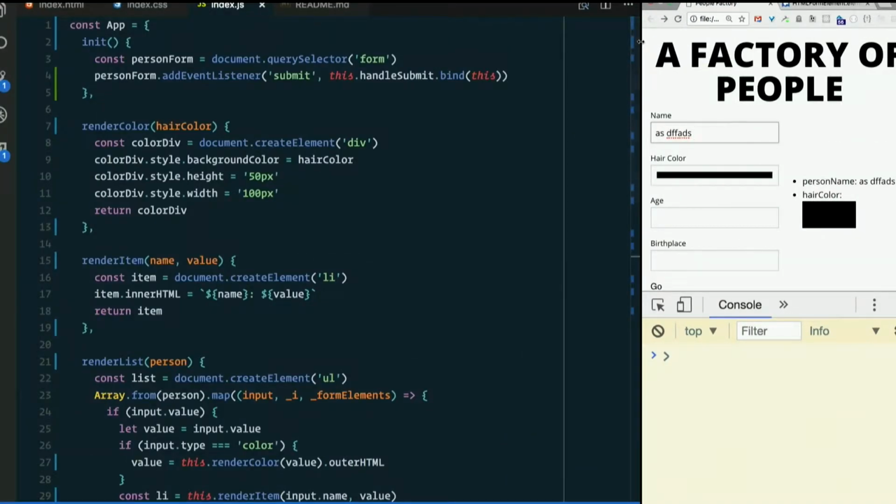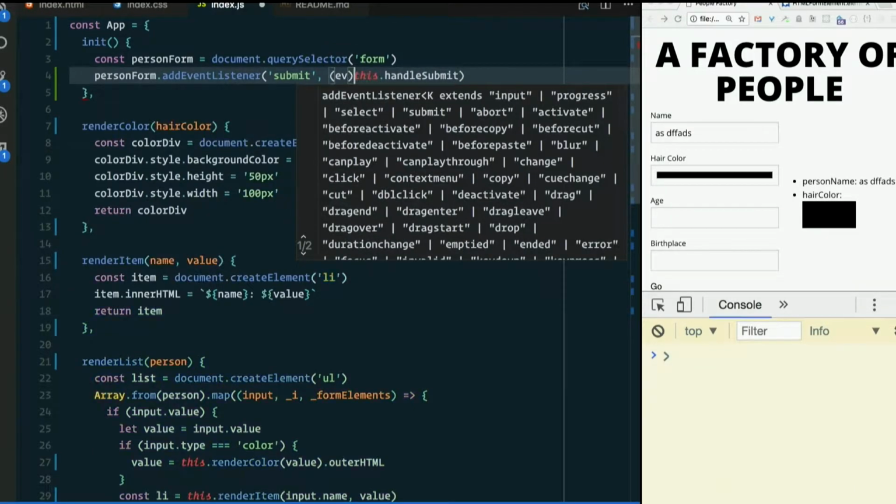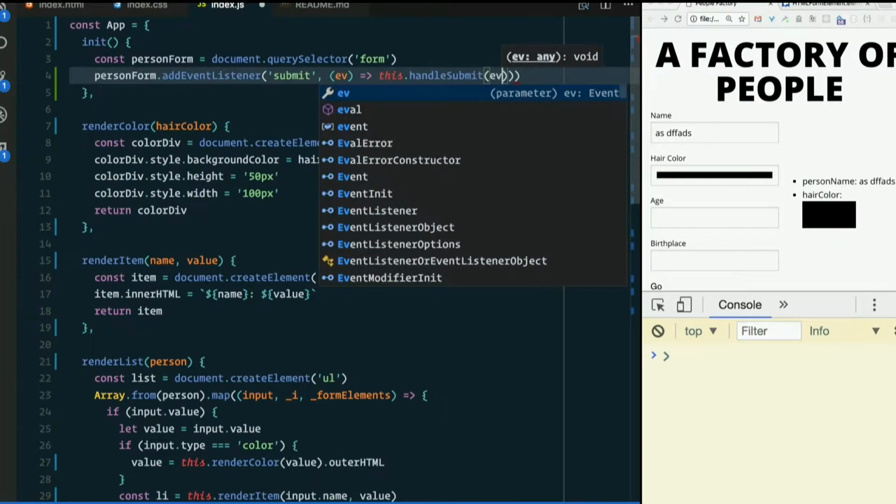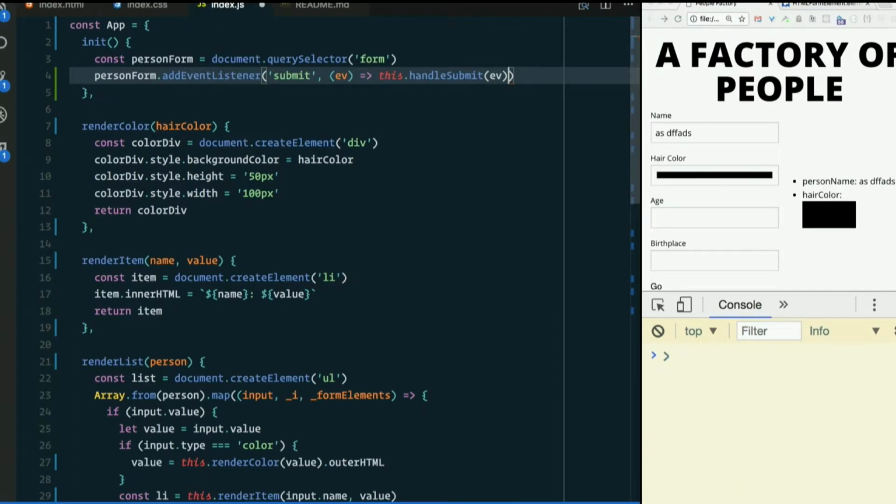By the way, what I showed them was, instead of passing handleSubmit as the event listener, let's pass in an anonymous function that will still receive the event. And that arrow function is going to call handleSubmit and make sure that we pass the event in.